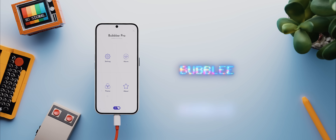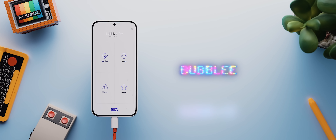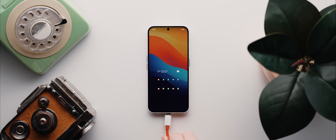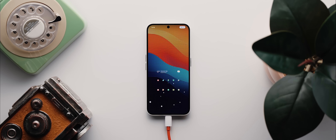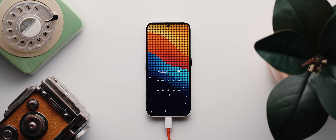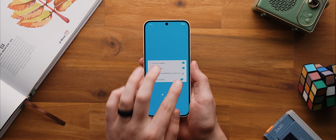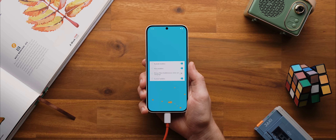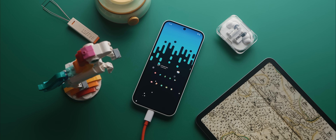While we're on the topic of customization, another app that adds a subtle but neat amount of flair to your phone — specifically when it's charging — is Bubbly. With this app set up and activated, anytime you plug your phone in to charge, it'll show you a little bubble animation overlay to simulate your phone's battery getting filled up. There are also some settings you can tweak, including swapping out the bubbles to emoji-style icons, which I personally think is a bit much, but it's a great little app that a bunch of you will find a heap of fun.